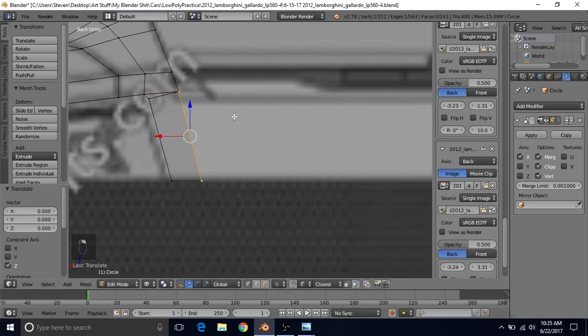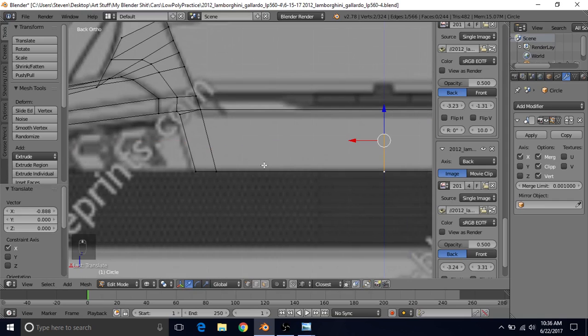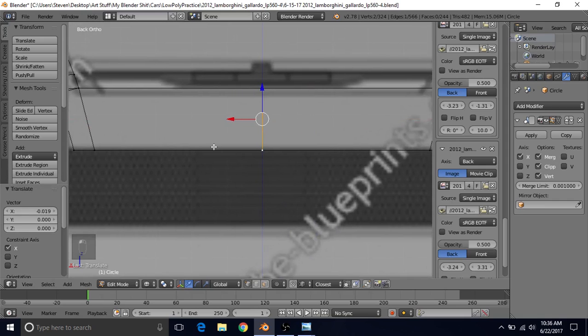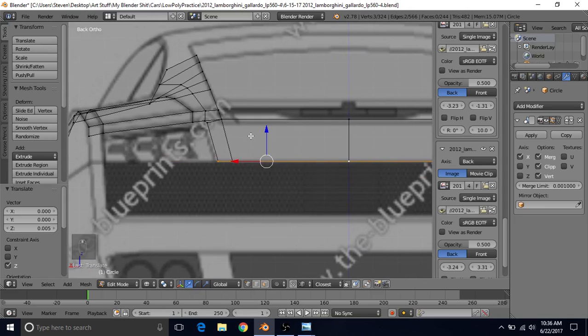And then grab these two, E to extrude, right click, and drag them over to the center. Just make sure that they're merged at the center. And maybe bring these up slightly just to match the blueprints a little better.